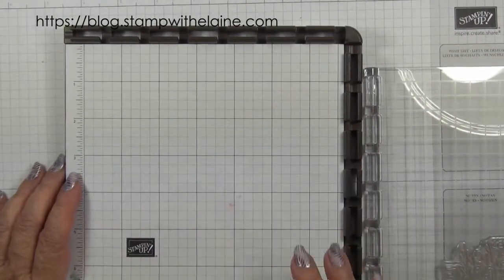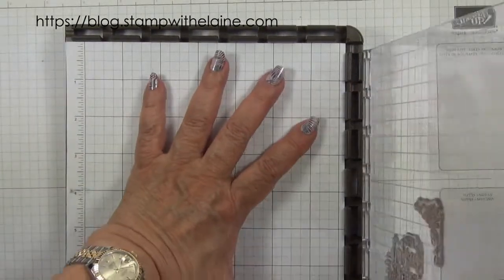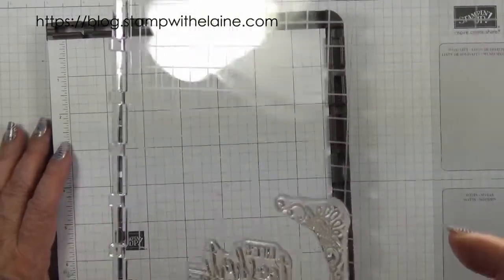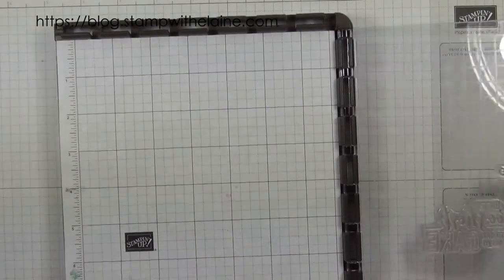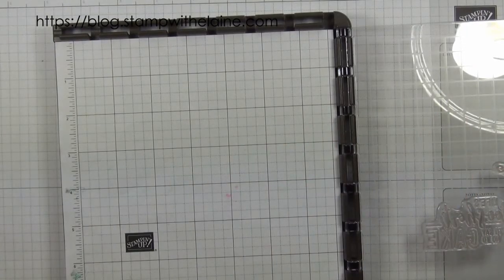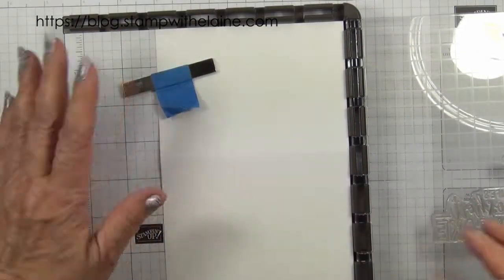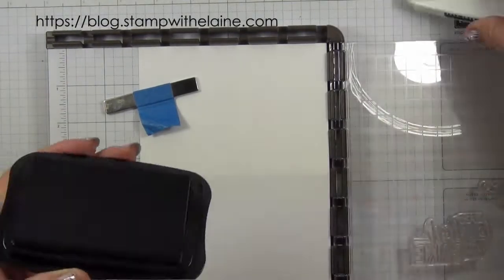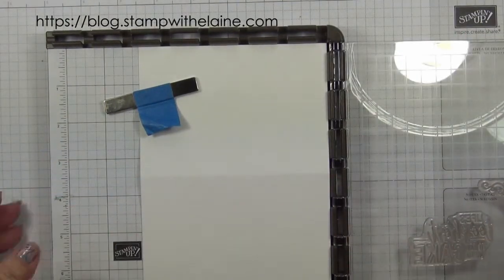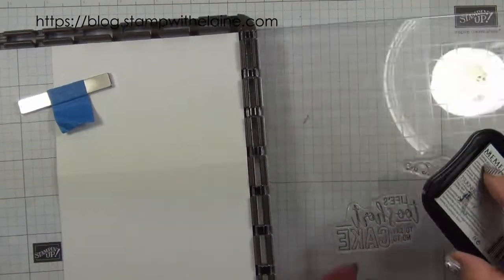Bring back my Stamparatus. So you can see I have the foam pad underneath my grid paper, and when you put the plate in, remember to put it in vertically so you don't damage the hinges. Grab my piece of cardstock, pop that in, put my magnet on so that I don't move the paper. Ink it up with Tuxedo Black Memento ink.